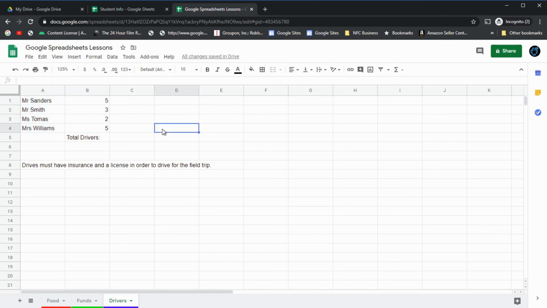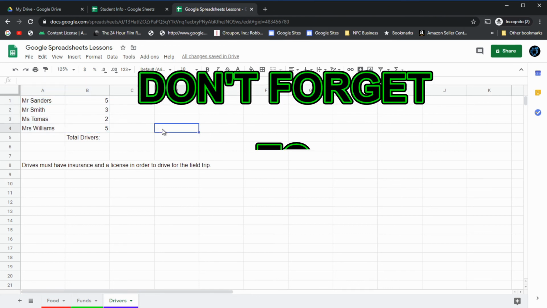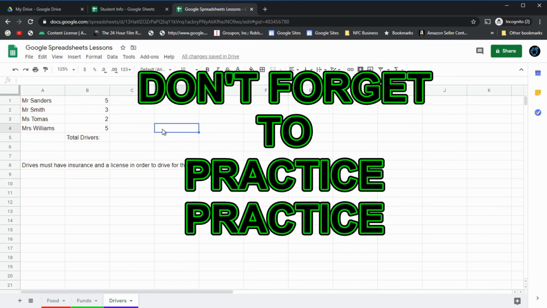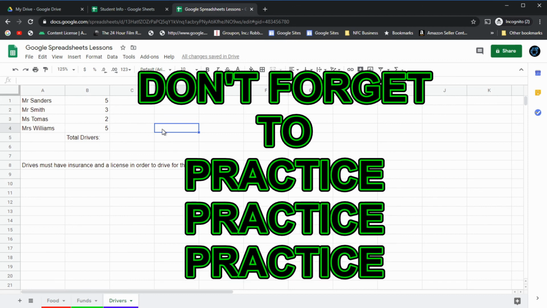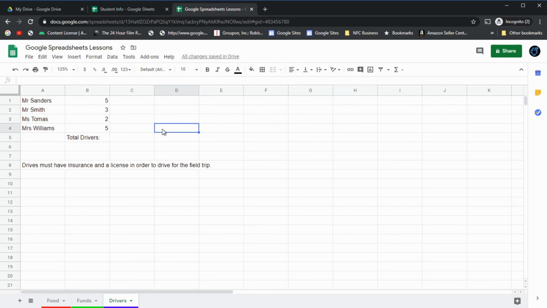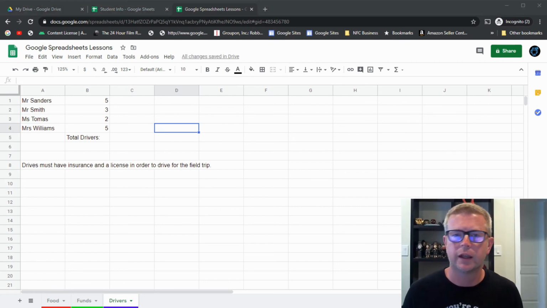So that's navigating sheets, and that's how you select parts or all of a sheet. We'll have some more information on that, a little more tips and tricks on that in the next lesson, but that's the main part of how you navigate around and select different parts of your worksheet. Hopefully that made sense to you and was clear to you.